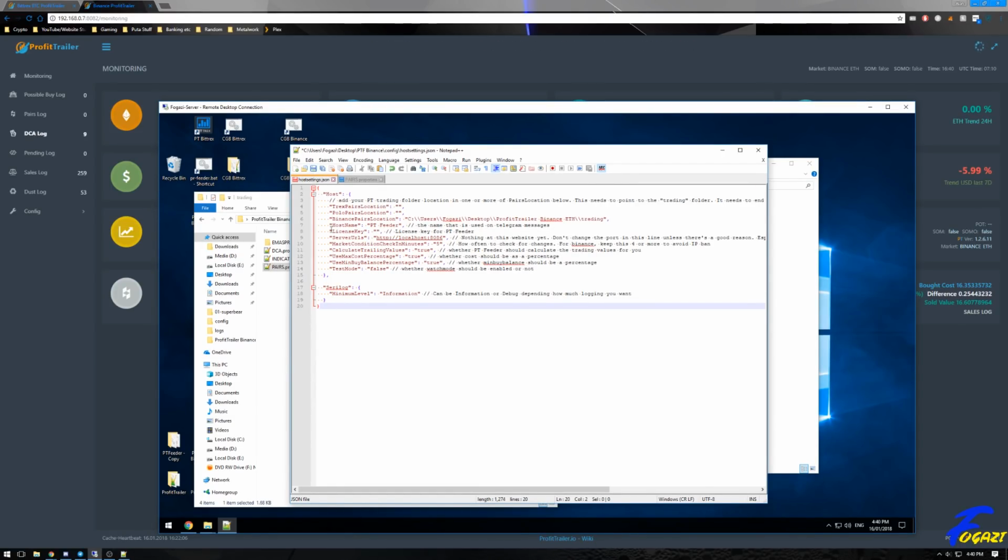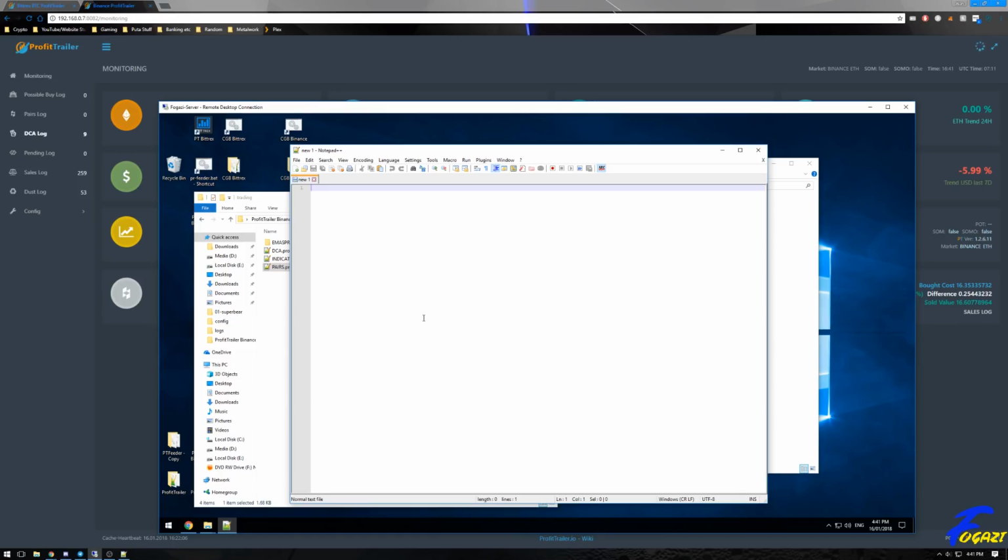But before I do that, I'm going to put my key in. I think I missed that. So your license key. This is the key you get from Profit Trailer. It will be in an email. So it's just like a normal CD key sort of thing. Just plug it in there. That's it. No spaces, obviously. Watch out. I'm going to do that off camera. I will be back in a second when that is done.